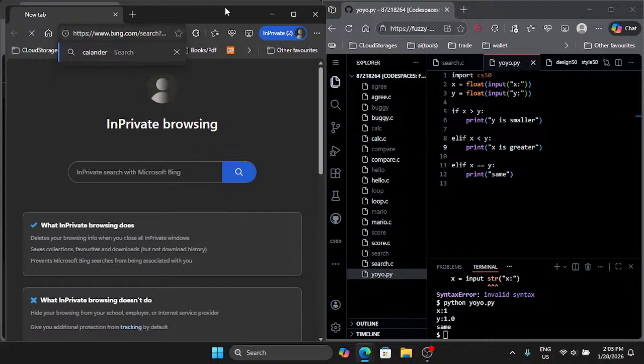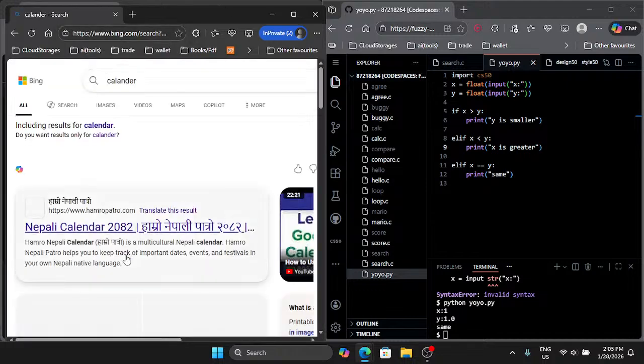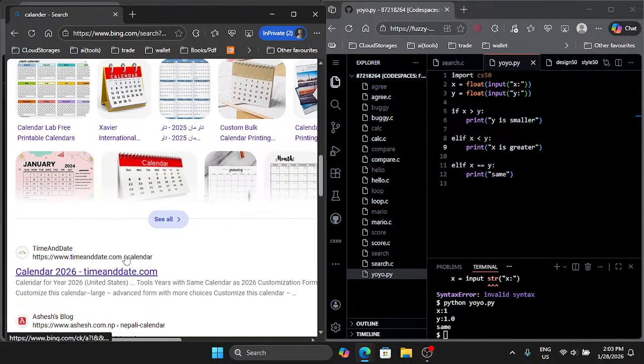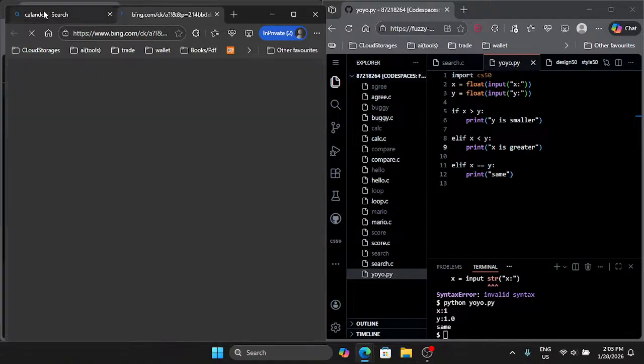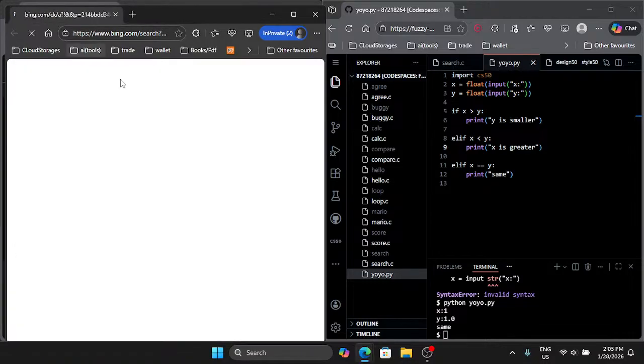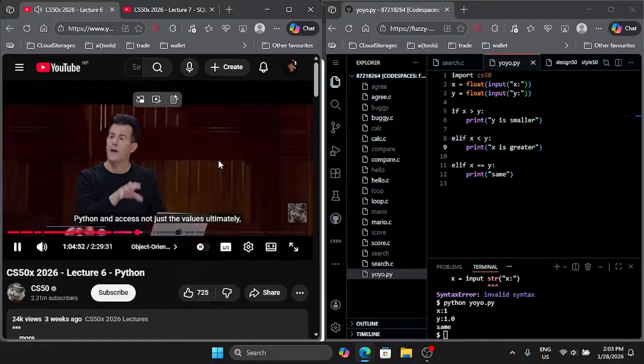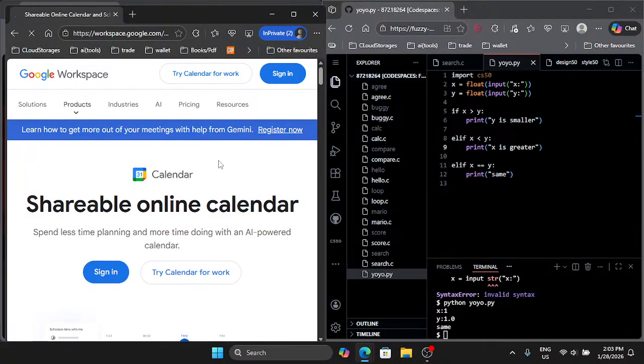And those methods were written by the same people who invented the string data type itself. So this is just the first of these examples, but we'll see yet others. But notice the syntax is actually quite similar to C. Just as in C, when you wanted to go inside of a structure, you can similarly go inside of an object in Python and access not just the values ultimately, but also these built-in methods.